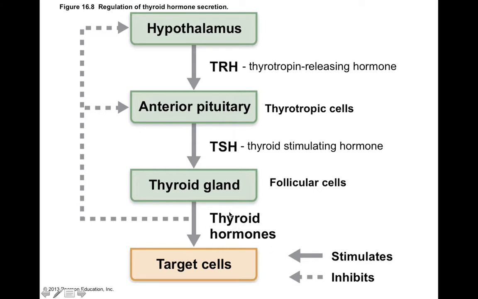Now, the way that thyroid hormone concentration is regulated is through a series of feedback mechanisms, as you can see here with the dotted lines, where thyroid hormone itself will actually inhibit the anterior pituitary as well as the hypothalamus from releasing hormones. So the thyroid hormone, once it's at a sufficient concentration, will prevent release of TSH from the anterior pituitary, and it will also prevent release of TRH from the hypothalamus. Ultimately, this negative feedback mechanism of thyroid hormone helps prevent thyroid hormone levels from becoming too high in concentration in your body.